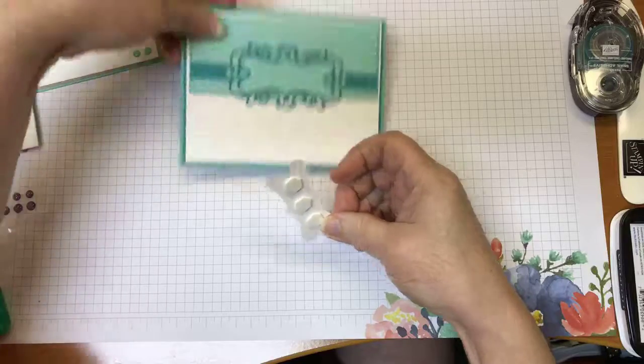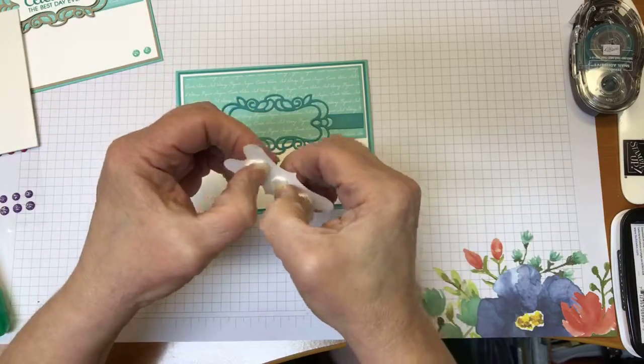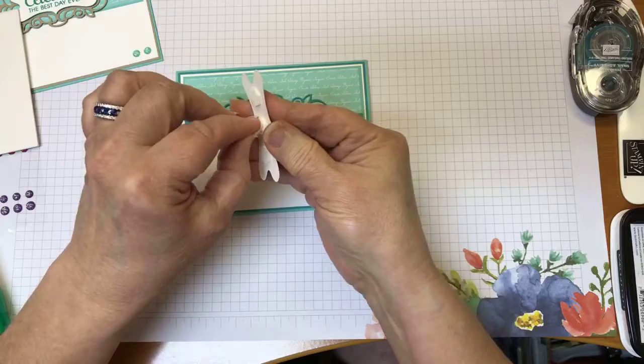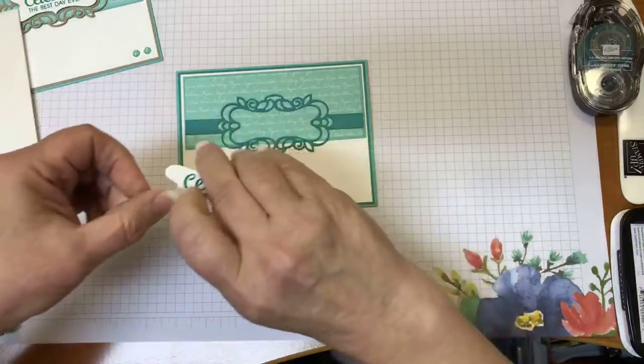Bring the card back in and get ready to pop this into place. It's like putting a puzzle together. Just stick it right back where it belongs.